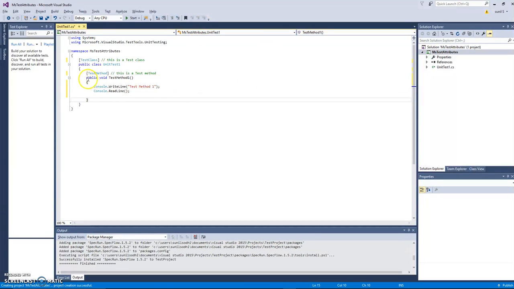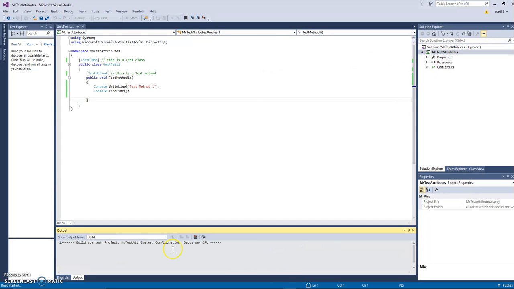Now if I go ahead and build this project, you will notice it's built successfully.